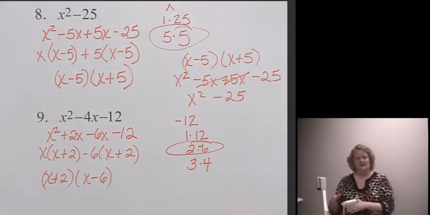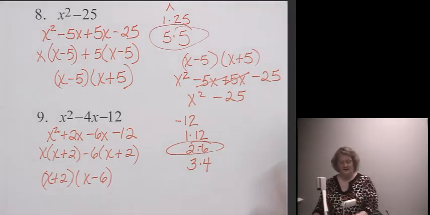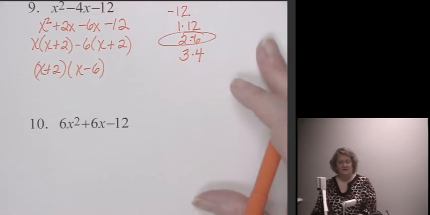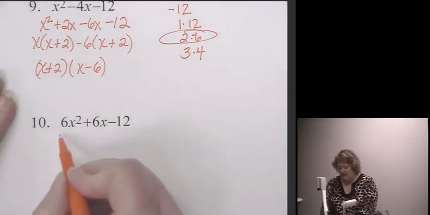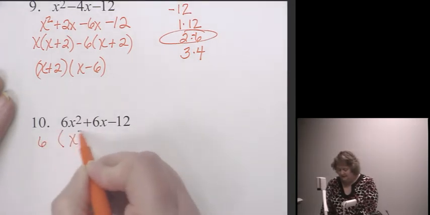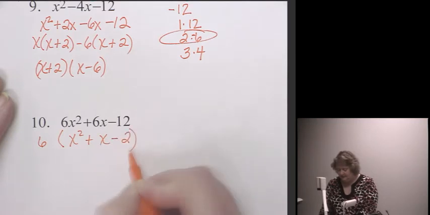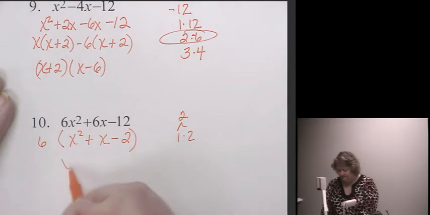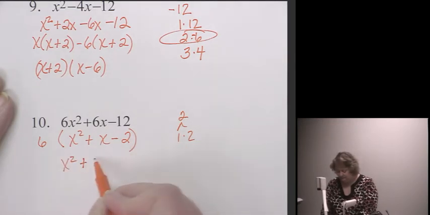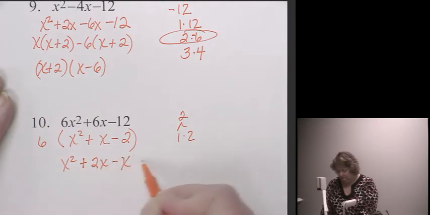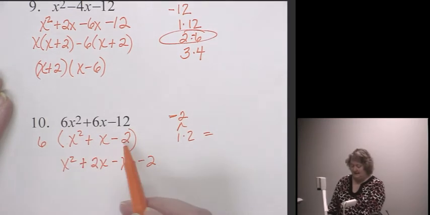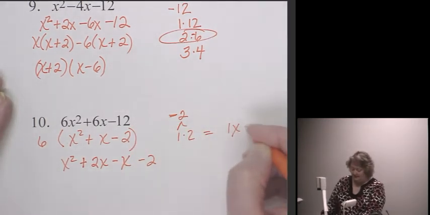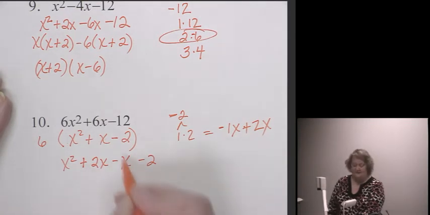We'll show you some more on this, but notice how that same technique of factoring by grouping works for these problems as well. And then lastly, notice on this problem, we do need to get rid of that greatest common factor first. We can't forget to always look for it. So the common factor is a 6. Then the factors of 2, negative 2, because 1 times negative 2 is negative 2, so I would need a negative 1x plus 2x, and I put the plus 2x and then the minus 1x.